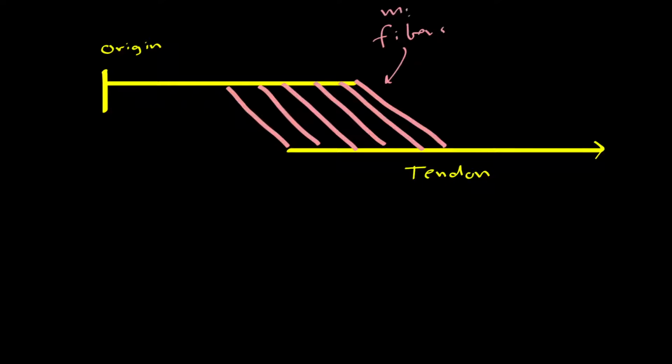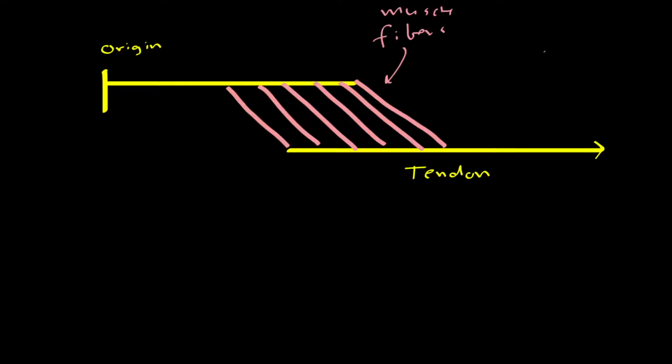Muscle fibers right here. And this is like the origin point of the muscle. Just think of this as like a thick, really strong piece of tendon. And then the tendon itself goes off like this down to the insertion point. So here's the body of the muscle, got some origin and then insertion down here.